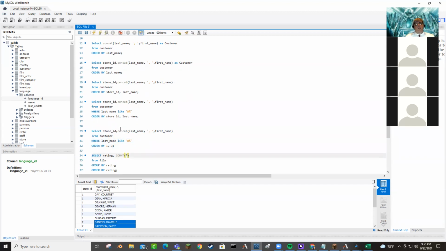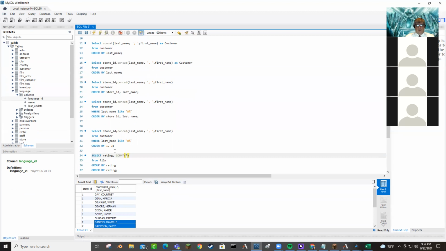So here I can use numbers instead of the column names. Why? I never understood this, because why wouldn't you just put the names there and be nice so everyone understands what you're doing? But what you can do is order by 1, 2. This is about cardinality in column order. So this is column number 1, this is column number 2.